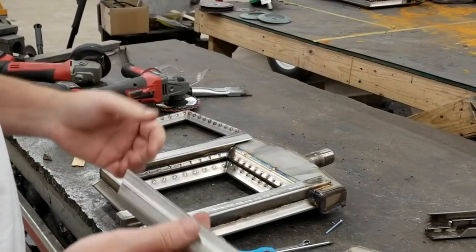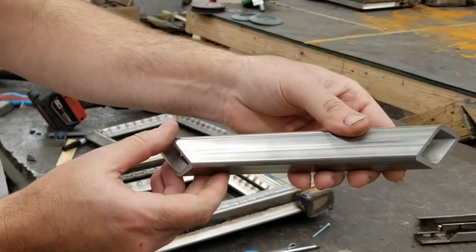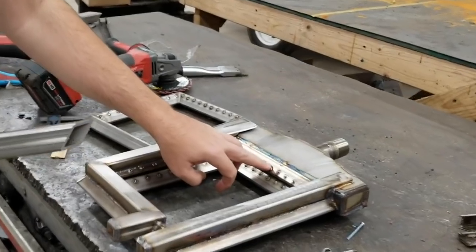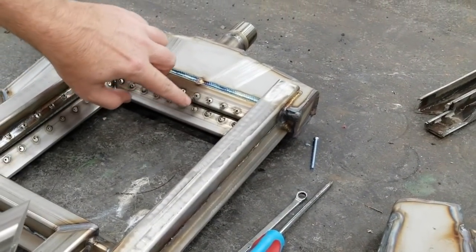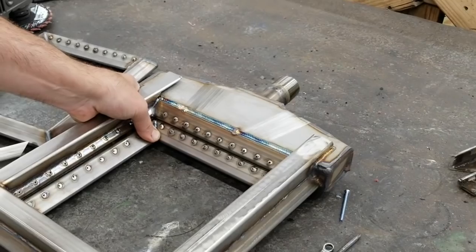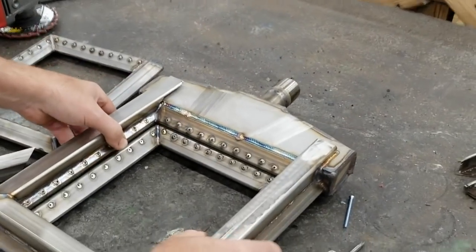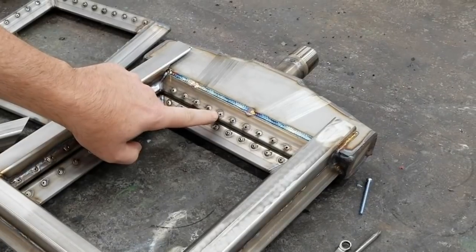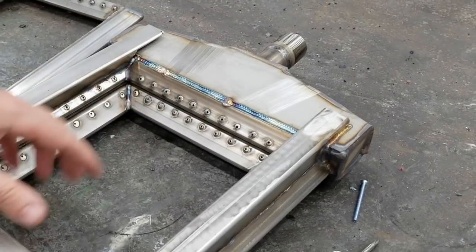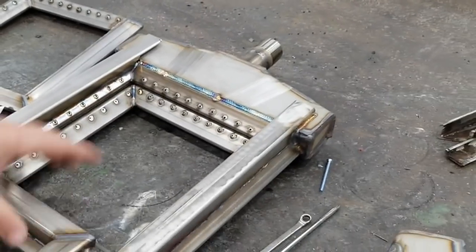The video you just saw was from last week, and since that time I've continued to work on this project. These are the tubes that are cut on a bias like this. Here's a quick look at what it looks like — you can see the holes that come in here tight. What we're trying to do is get these holes top and bottom lined up the best we can. You can see we got pretty good alignment there, and there is some adjustability when I do the final assembly on this — the lower set of holes and the upper set of holes. These in-canal pads are on top of eighth-inch thick stainless, and that just gives us some extra wear time. These holes get opened up because of the extreme heat that this particular device goes through.